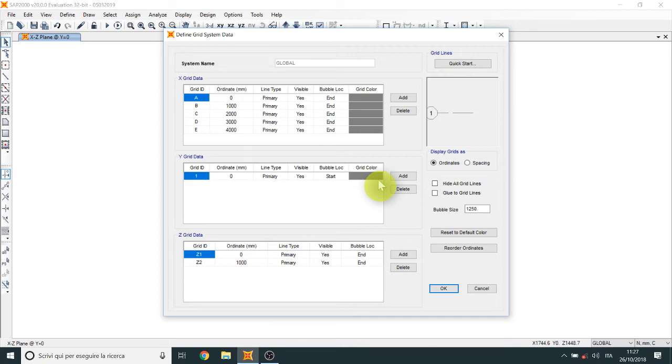We can put our IPE here. And for example, for the column, we can use an HE column, 280. The dimensions can be like 3 meters and 3.5, I don't know.